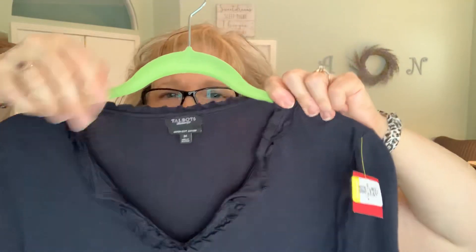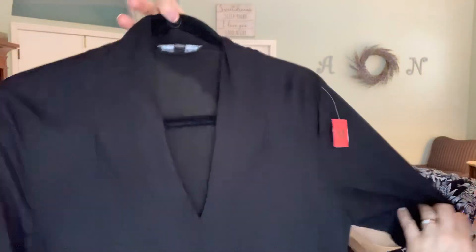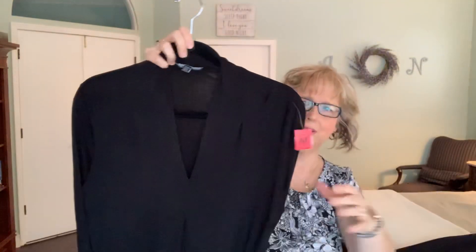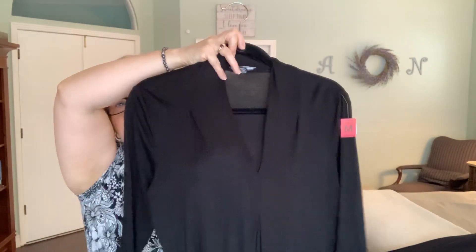And then this one — oh my goodness — I just love the ruffles. Look how feminine, look how cute that is! That's Talbots, just a thin lightweight long sleeve cotton top. I live in Florida, so it can't be anything too thick. Even when we travel up North, I don't like heavy layers — I'd rather be able to peel out of a jacket. And this was super cute: this is a Cable and Gauge black top. Look at the neckline on that — I just thought that was very flattering and it's super stretchy. A three-quarter length black top, very cute with a nice pair of dress pants.